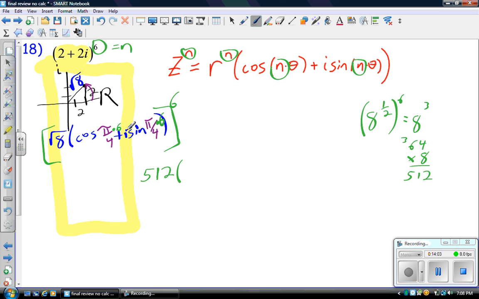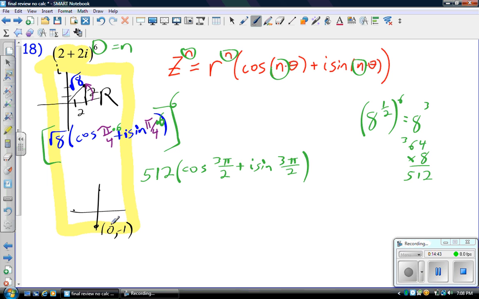And then this is cosine of 6 pi over 4. So I can just write that as 3 pi over 2 reduced, plus i sine 3 pi over 2. But the 3 pi over 2, I'm going to go ahead and actually figure out what that is, because the answers all are back in rectangular form. This is polar. So the cosine and the sine at 3 pi over 2, well, again, 3 pi over 2, which is 0, negative 1.